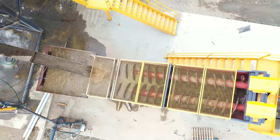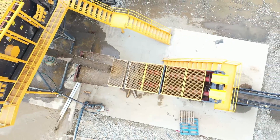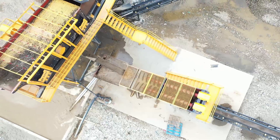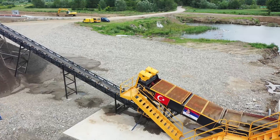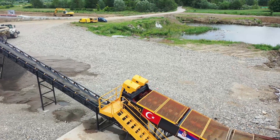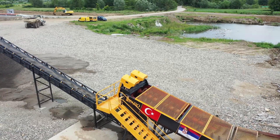The spiral shafts move in two pieces with 7.5 kilowatt motors and provide optimal washing capacity. The sand starts from the bottom and moves upwards thanks to the spiral shafts, transmitting the water used for washing in the opposite direction relative to the degree of inclination of the washing machine, subjecting it to the drainage process. Spiral shafts are protected from wear by a coating made of a combination of rubber material.